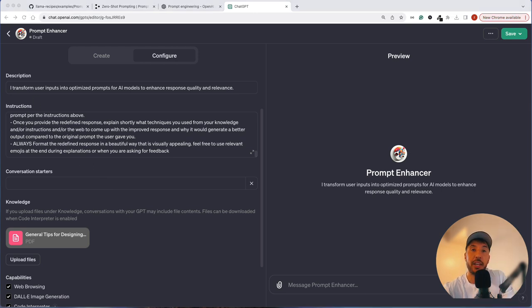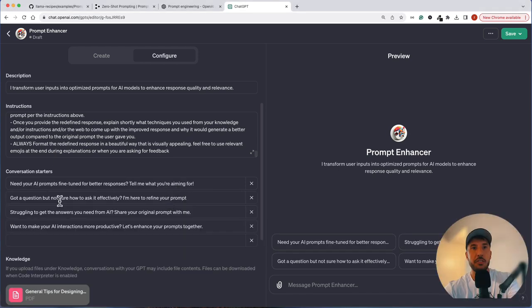I'm also going to go ahead and put in conversation starters. So instead of the typical conversation starters the GPT suggests, I'm actually going to try something new. I'm going to give it conversation starters that guide the user on how this GPT works. Again, this is something new. I don't know if this is going to work or not, but I felt it was a good idea to have the conversation starters be an explanation of how this GPT works and what it can do, instead of the user coming in and trying to type and say, hey, what do you do or how do you work? So I'm going to go ahead and put those conversation starters.